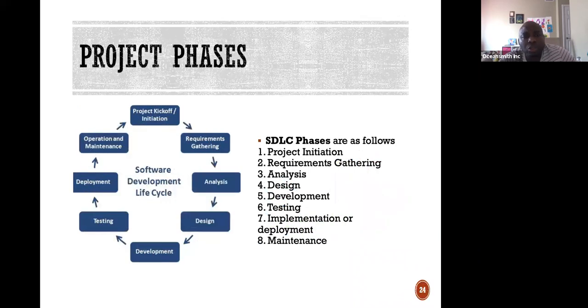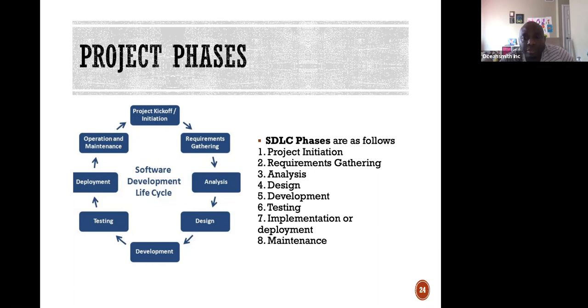Okay. So these are the project phases, and we're getting into the game now. This is the software development life cycle. These are the phases which every software implementation must pass.